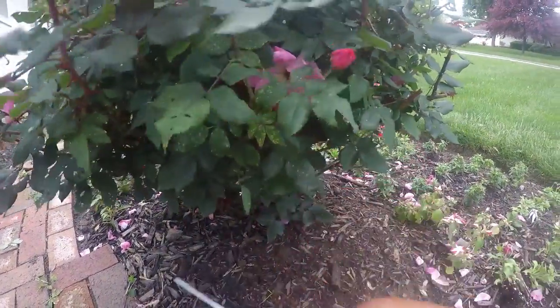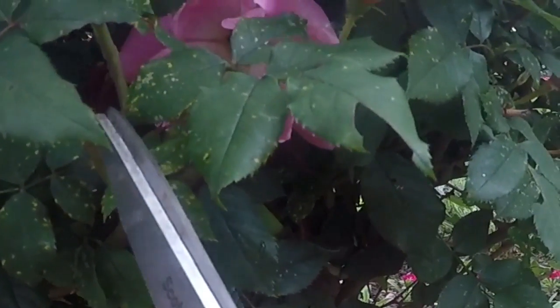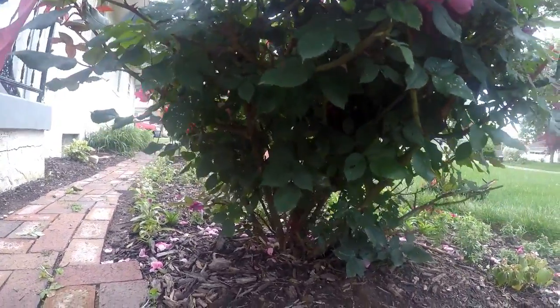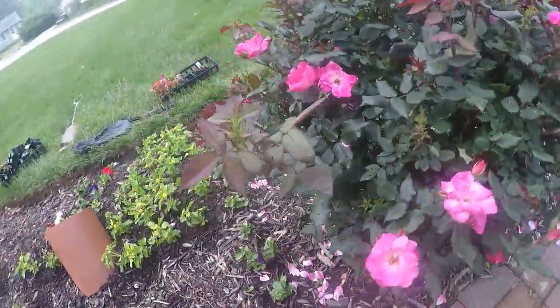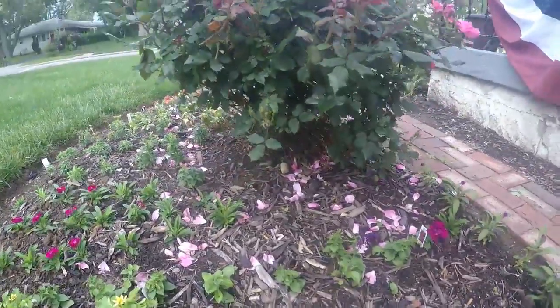If you're starting to see dead inside of your rose bush here, that's where you want to clip it off. You want to clip out the dead all the way to the new. See that? All the way to the new. Okay? So you want to go around, look, see this is new growth. You got some new buds coming along. Everything is perfect here. All right.